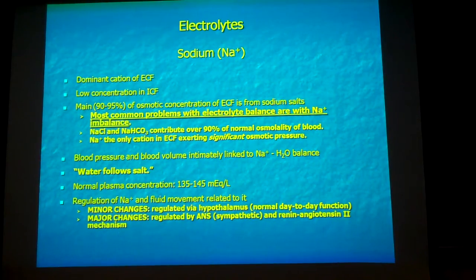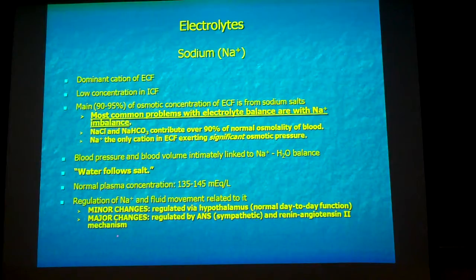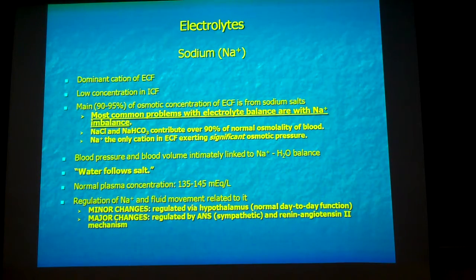Now, major changes relative to sodium occur in major insults to the hemodynamic status in the body. So if we've got a major drop in pressure or circulating volume, we're going to be resorting to the renin-angiotensin II system. And sodium is going to be very much involved in that, isn't it? Via aldosterone, because aldosterone causes sodium reabsorption, and water follows it.